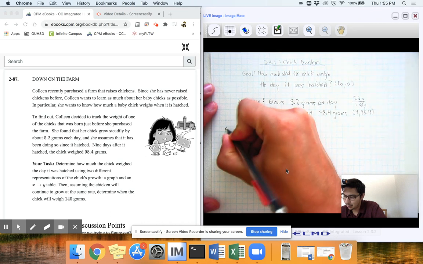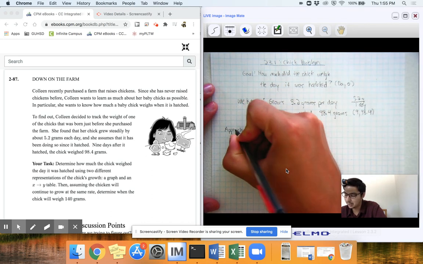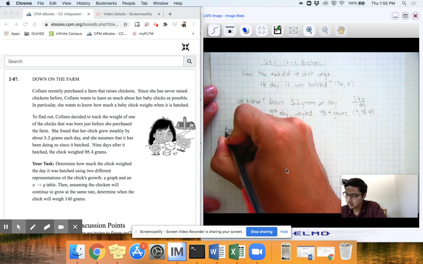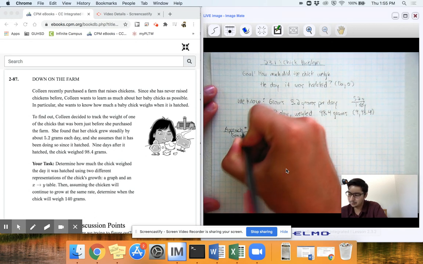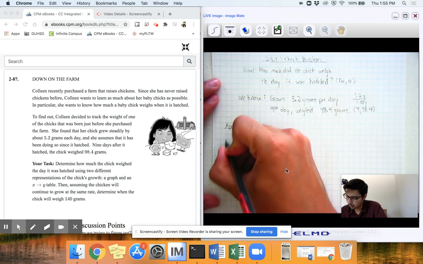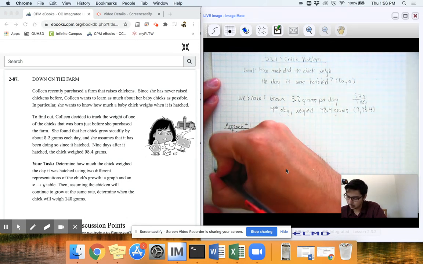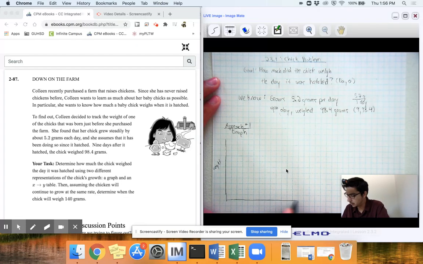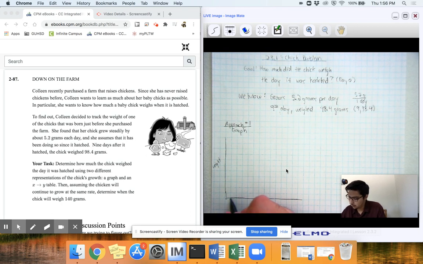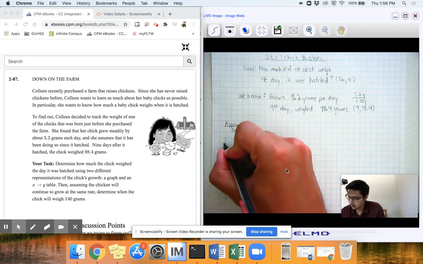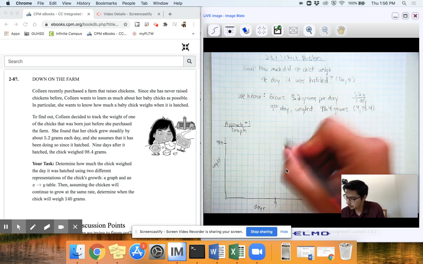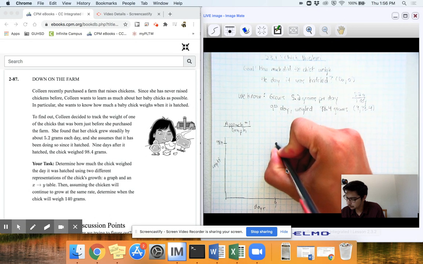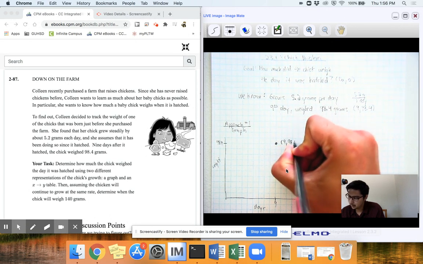Now, there are 3 most common approaches that I've seen. Approach number 1 is that you could make a graph of this data where you would say, okay, I'm going to call this weight, and we'll call this down here days. And you said, okay, what do we know? Is that on the 9th day, 1, 2, 3, 4, 5, 6, 7, 8, 9, on the 9th day, it was 98.4 grams. All right. That's one of the things you knew.